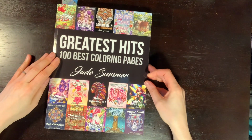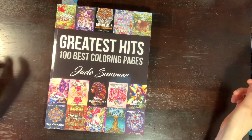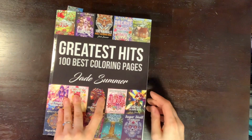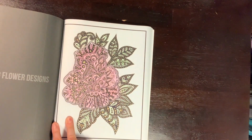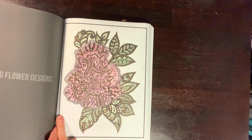And then I did a page in The Greatest Hits by Jade Summer. And this one came out much different from how I was expecting, but I ended up liking it. So I did this page from Relaxing Flower Designs, and I got new gelatos this month.